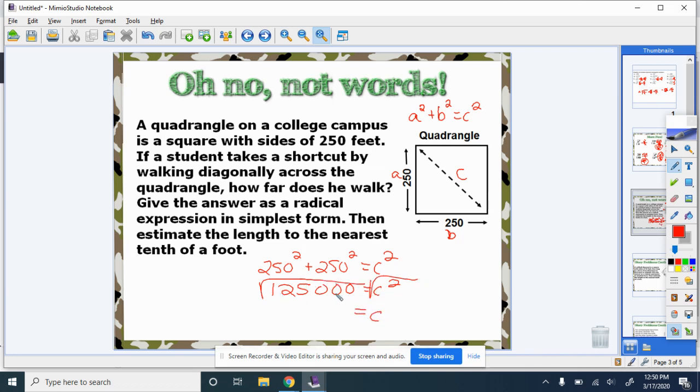So what they're challenging us to do is simplify this square root. If you're given a calculator, you can just type it in and round, but they also ask to give the radical in simplest form. So I can break this up quite a few different ways. I chose to use root 100, root 625, and root 2, which leave me with 10 times 25 root 2, or 250 root 2. That's the most simplified radical. If you typed it into your calculator, that's 353.6.